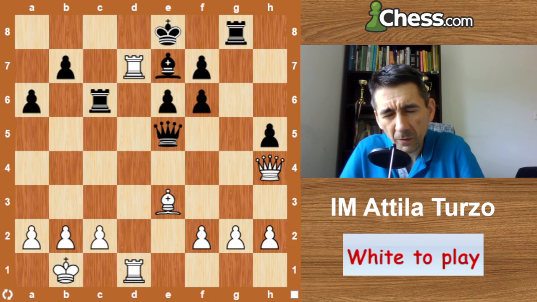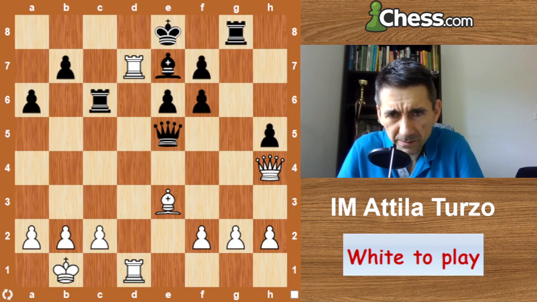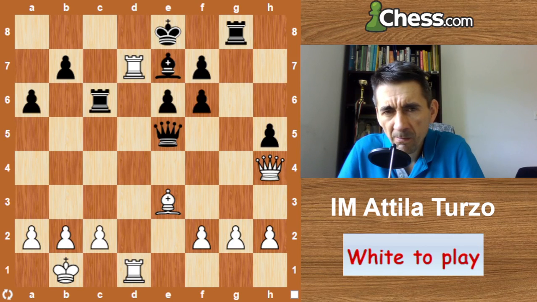Maybe queen b4 check? I did not see that before. Looks like something. So we get that queen into the game. That looks good. Then king e8, okay, he goes back. Then queen takes b7, let's say. Then queen c7. Protecting, protecting, protecting.